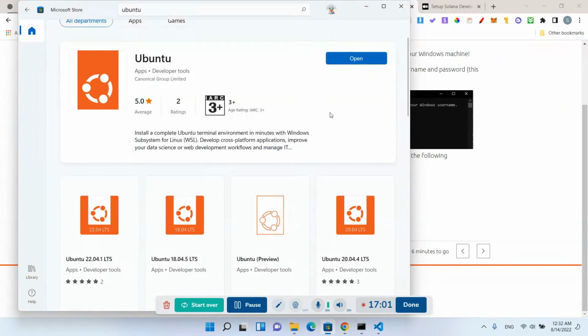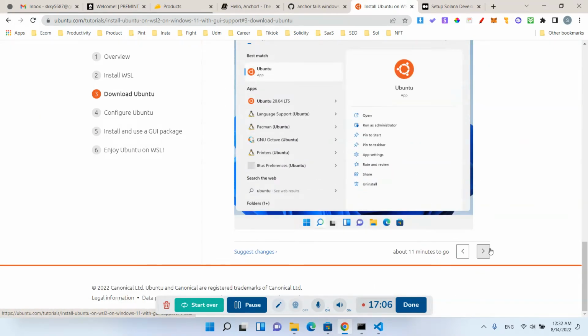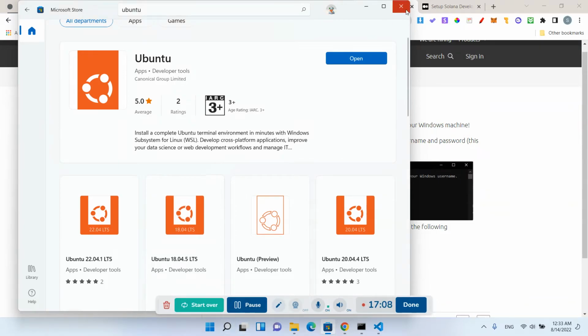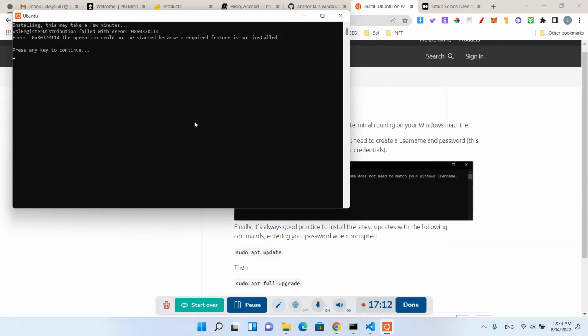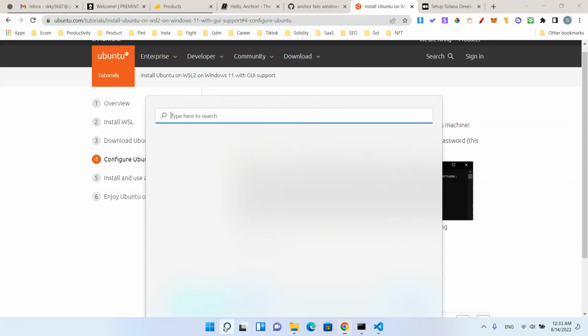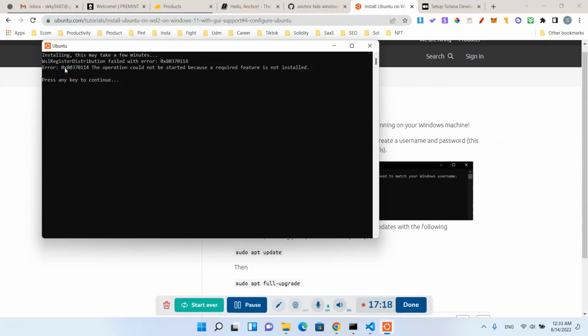Okay, resume back. After we download this, we start Ubuntu. Search, this here. Okay, so there's some issue. We go and search what happened here.